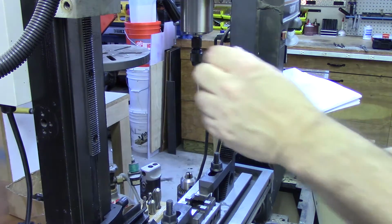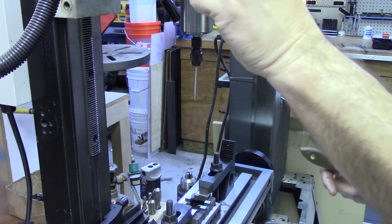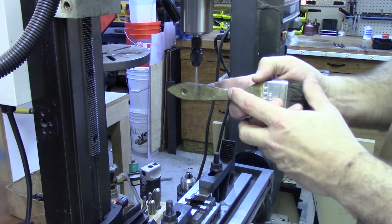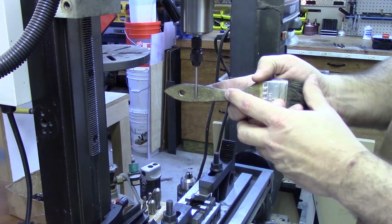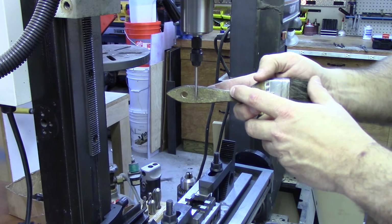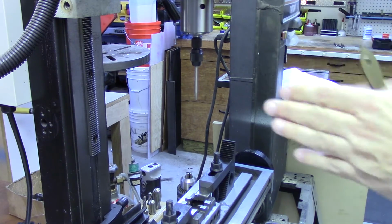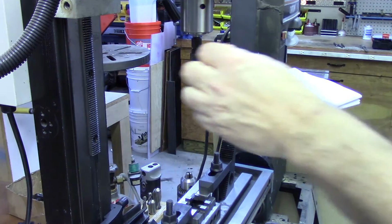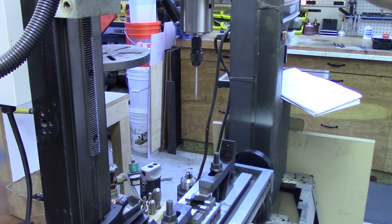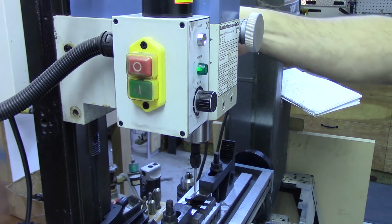Centering the wiggler is really easy. You want to first of all loosen the clamp up so that it's free to move. Turn the mill up to a reasonable speed. If it's slow, it's hard to do. And just gently touch the tip with, you don't want to use your bare finger, but a piece of wood works nicely. You'll find that it gets to a point that it completely quits wiggling anymore, because once it's on center, anything else would push it to the side. Then you can just snug it up a little bit so that it doesn't move. And we now have this exactly aligned with the center of the column and center of where the milling tool is going to be.